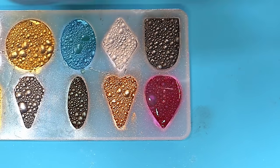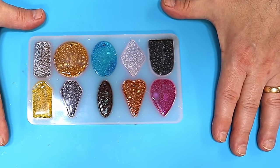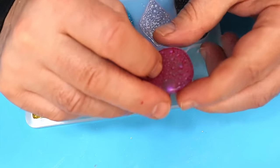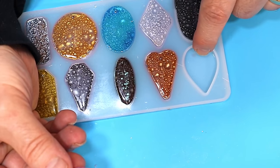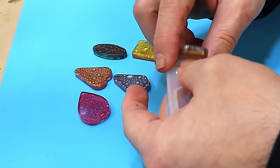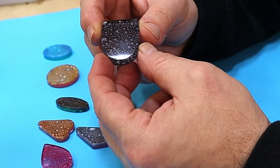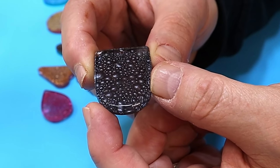Now these are all cured, we can take them out of the mold. I think they look really good from this side, but wait until you see them from the other side. And they come out really easily, and also they'll already have the little holes in because this mold has got the little pegs in that creates the little holes. And there we go. And you can see really easily how those bubbles are in there.